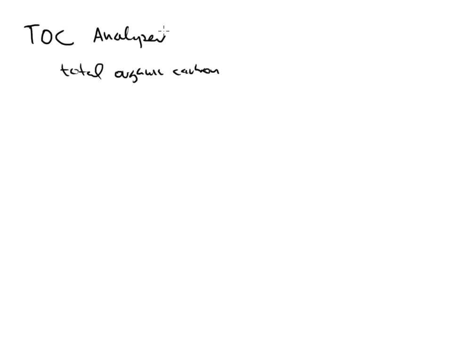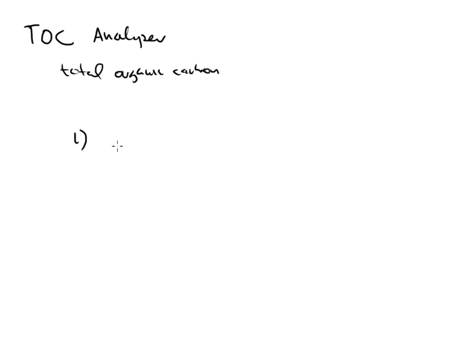Okay, so what we're going to do in this lecture series is talk about the TOC. What is it? How do we get it? Should we find it? Yes or no? Is it good or is it bad? And then we're going to take a look at the piece of equipment, and we're going to talk about how the equipment produces a signal that we are going to refer to as the TOC on that particular sample. Now, the actual instrument is fairly easy to use. You just really have to push one or two buttons and that's it. But there's so many working pieces that go behind the closed door, and we're going to talk about that.